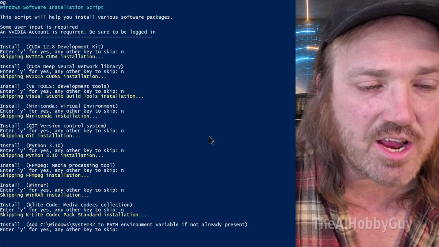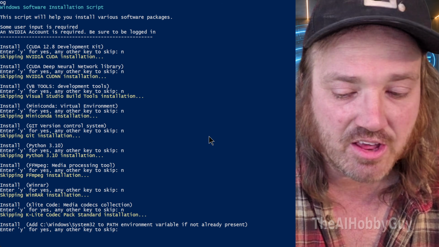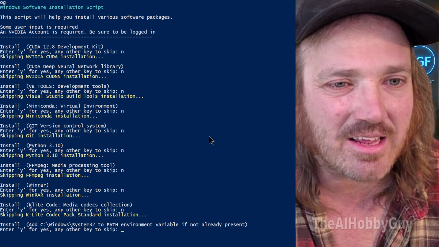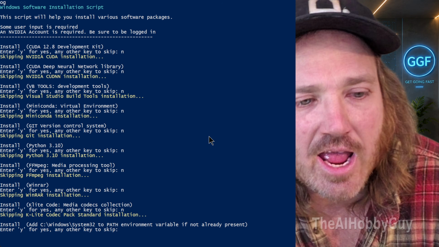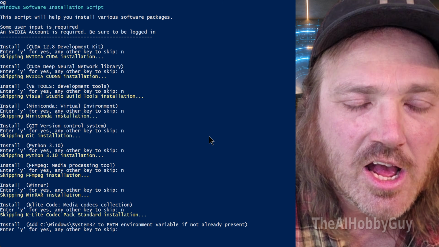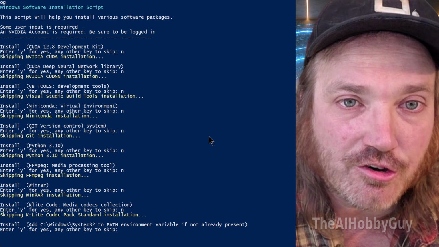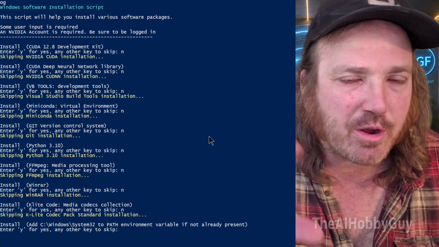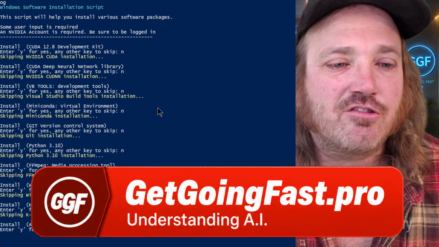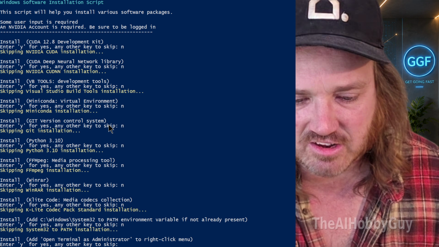And this one here is very interesting. It says add the Windows System 32 to your path environment. Effectively, what this does is when you're in Windows Explorer, you can right-click and say open this window up as an administrator. And that's very important because when we're working with these projects, we have to be in administrator mode a lot of times. Typically, you would have to go into your terminal window, find your way to the correct drive, type in the name of the right folder, all that good stuff. What this does is it makes it so you can just right-click, say open as administrator, and you're there. It's not necessary, but it's nice.